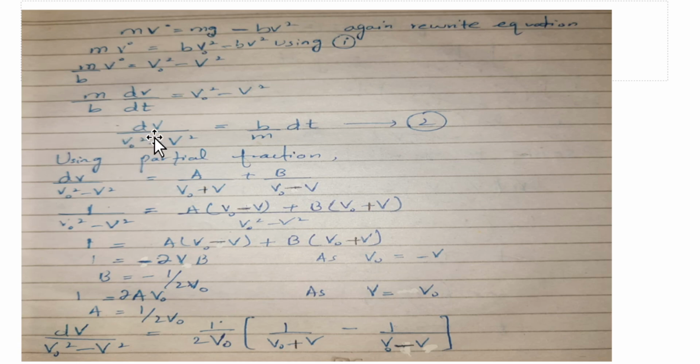Now you have to separate the velocity terms from the terms with respect to t, as the constant values are different. Using partial fractions, first we find this term value. Applying partial fractions on the left equation, with a and b, and you know very well how to solve partial fractions, we will get these terms. After getting these terms, let's see what happens further.